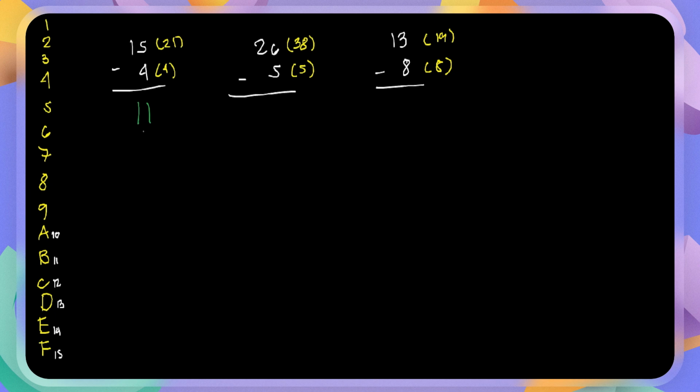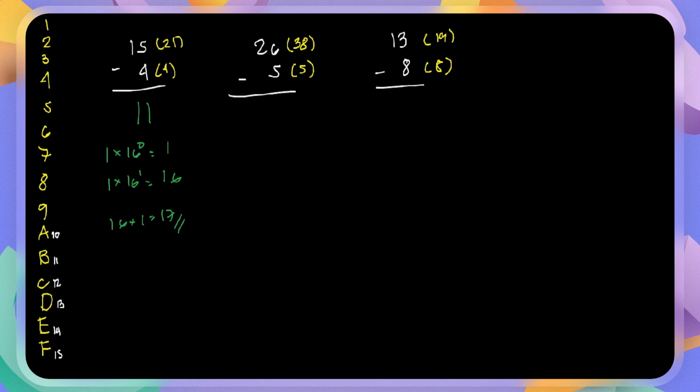So we can check this to see if it's correct. 1 times 16 raised to 0, and 1 times 16 raised to 1. 16 raised to 0 is just 1. 1 times 1 is 1. 1 times 16 raised to 1 is just 16. 16 plus 1 is equal to 17. So that's true.